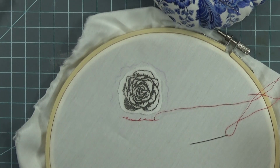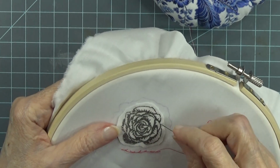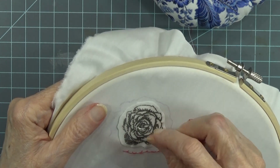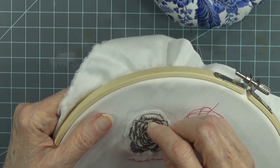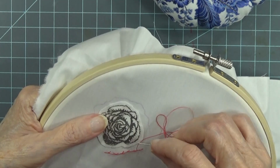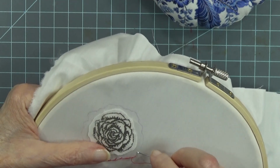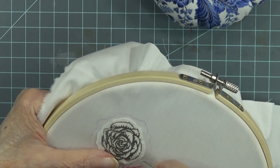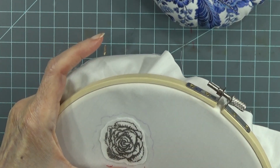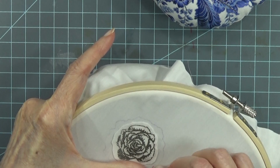I have learned a few things along the way: sometimes it's easier to do that little tacking stitch going from the inside out. I had started, if you will remember, doing them from the outside in, and sometimes it was harder to control this piece of fabric. So I started doing them the other way, from the inside out, and it would work more easily in many cases. Then I also decided that I really liked this outline that I had put down, and it's fast disappearing, as you can see. They're not kidding when they say disappearing, and I think it's because of all the light I'm surrounded with here.